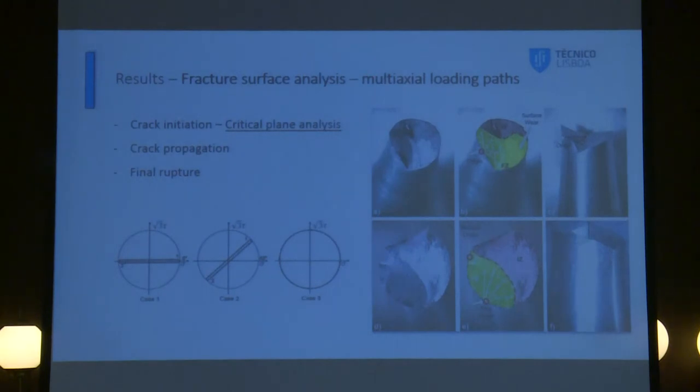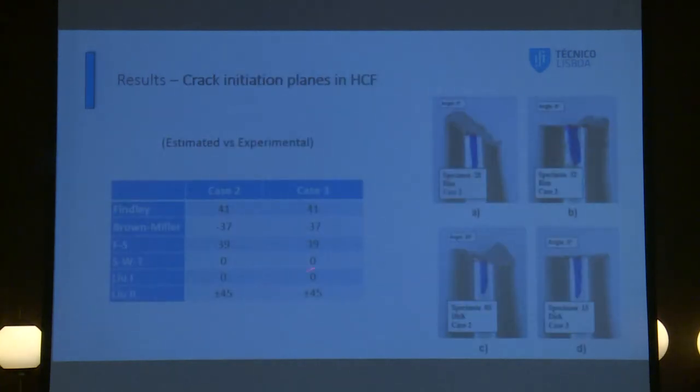Moving now quickly, we also analyze the fracture surface of the specimens, regarding the three different loading paths carried out. As you can see here, the crack initiation, the crack propagation of the final zone, the rupture, and allow us to measure also the crack angle in initial conditions. Here, I present you a table with the well-known criteria for multi-axial, for critical plane approaches. We also measure the angles of the different specimens, almost all around zero degrees. We can say that Smith, Watson, Topper, and Neewon are the better performance and the better correlation regarding our test and the obtained results.